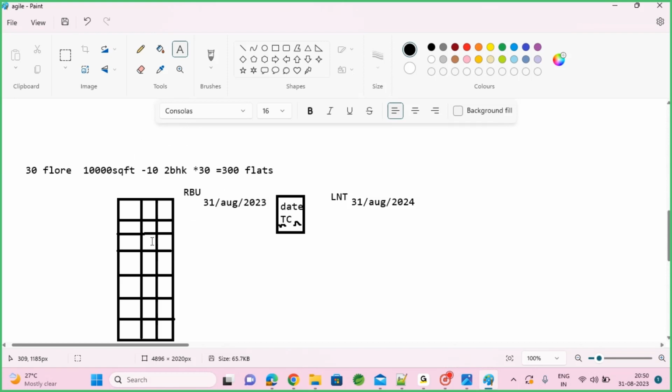So I wanted to convert each flat to 3 BHKs. From the marketing, I realized it. I'm unable to sell 2 BHKs because it is high rise, which is very costly. Only middle class people may buy 2 BHK. If I convert it into 3 BHKs, many upper class people who have enough budget are showing interest. So I want to convert from 2 BHK to 3 BHK.